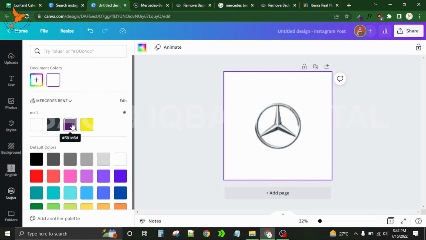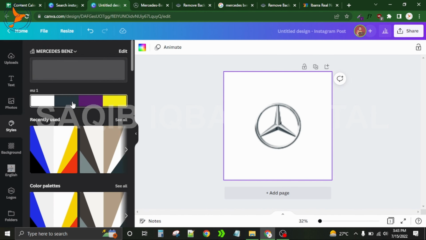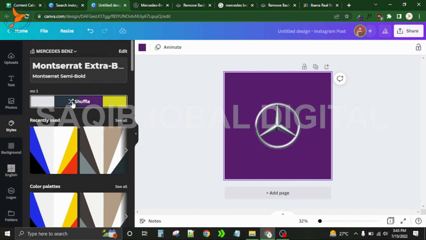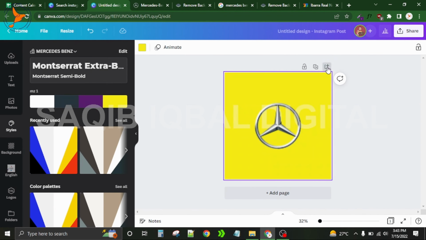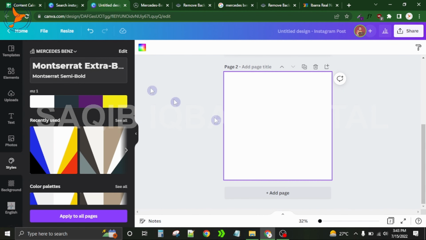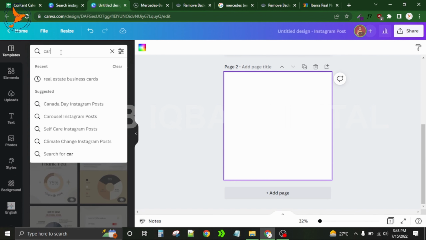About colors, there's another option: there's a styles tab. So here you can use variants. You can automatically design any design with your brand kit. For example, if I open a new page, I delete the background color, come to the templates bar and click on car.